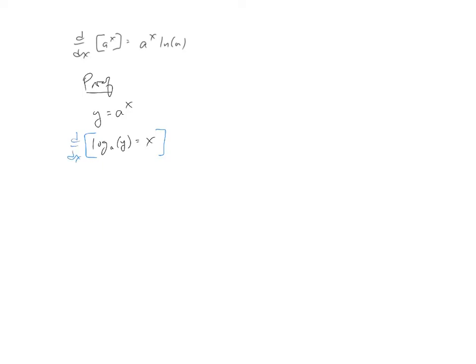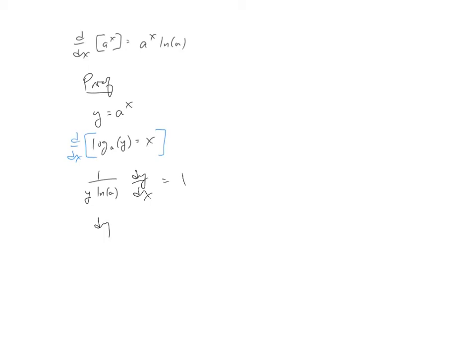And so on the left, I've got that derivative now of log base a. So that's going to start with 1 over y natural log a. So remember, it's always 1 over the inside times that natural log of a in the denominator. But now when we have to go inside for that chain rule, like on the last problem, that's going to be our dy/dx. And on the right, we have a 1.